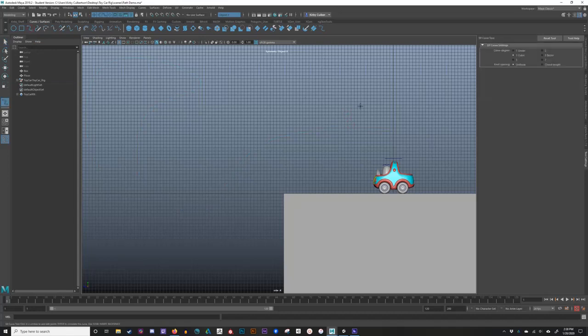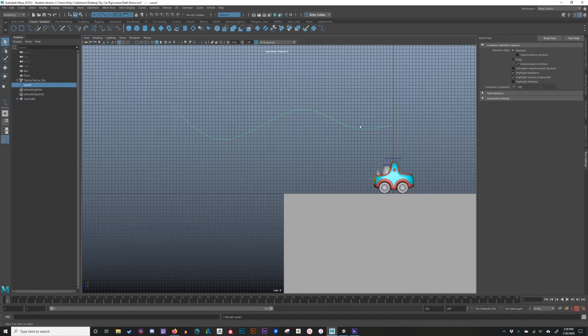If I have my EP Curve tool active and I'm left clicking in my orthographic view, it's going to put points right along the grid. You can see as I'm clicking, because of this setting, it's averaging the curve between 3 points. This point and this point, the curve is all averaged between that. Then if I hit Q, or go over here and select any of these tools, it'll take me out of curve generation mode and lock in my current curve. If I select that, you can see how it's turned green.